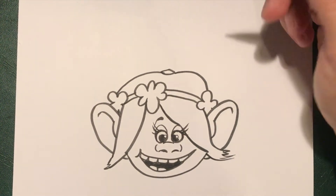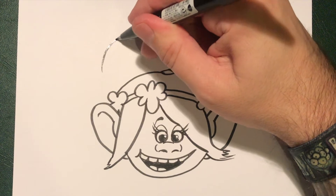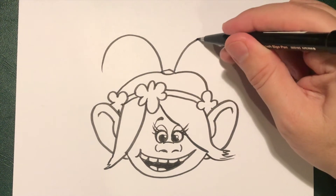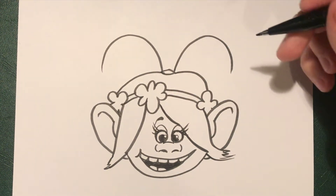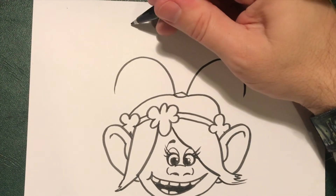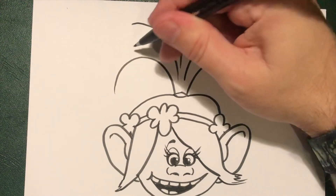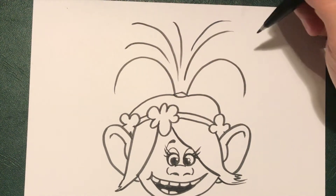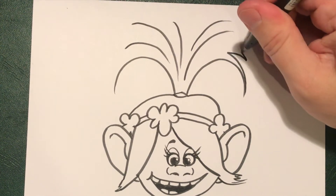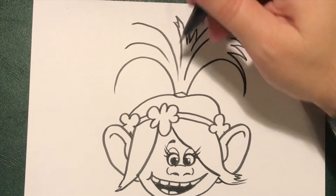Okay, just bring that down slightly. Now you want to do a big line going out over here — a big arch for that top bit of hair — and another big arch for that top bit of hair. And you can join these all down to there in lots of different lines, kind of like they're pointing towards this middle bit. And then what you can do is zigzags to kind of give her that pointy hair — it doesn't matter if it's a bit random and scruffy, because like I said, that's what hair does.